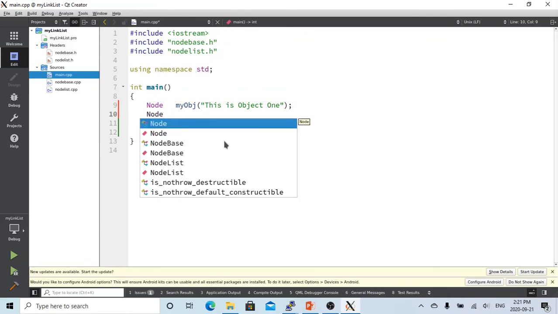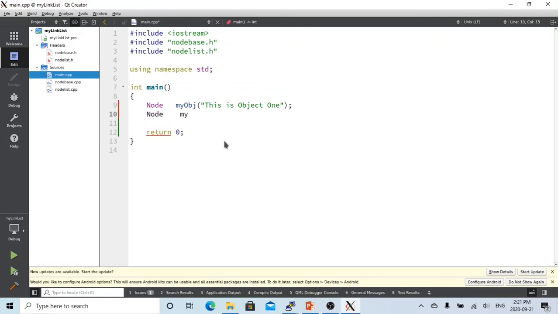And a node my object 2, this is object 2. Currently, we have two node objects which are individually not linked to each other.